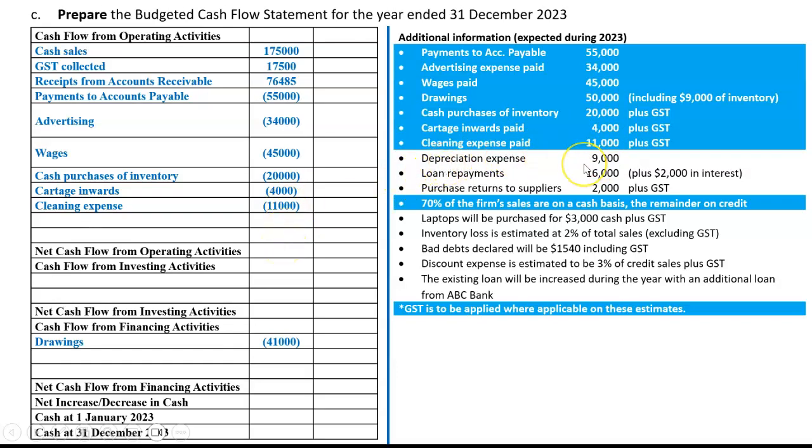Depreciation expense, that is an expense, but it's not a cash flow. So it's important you know the difference. So that is actually a trick question. We're not going to need that for this question because this is a cash flow statement, so I'm going to ignore it. Loan repayments, tricky one.